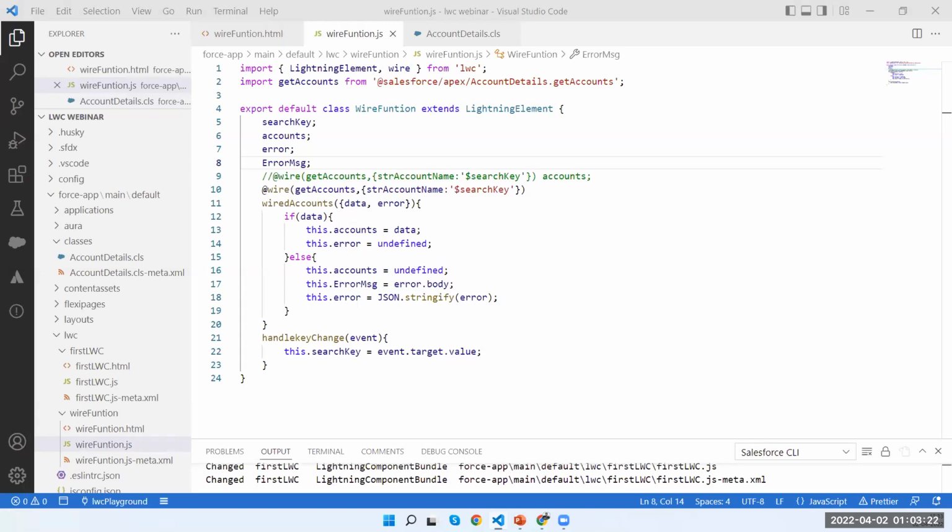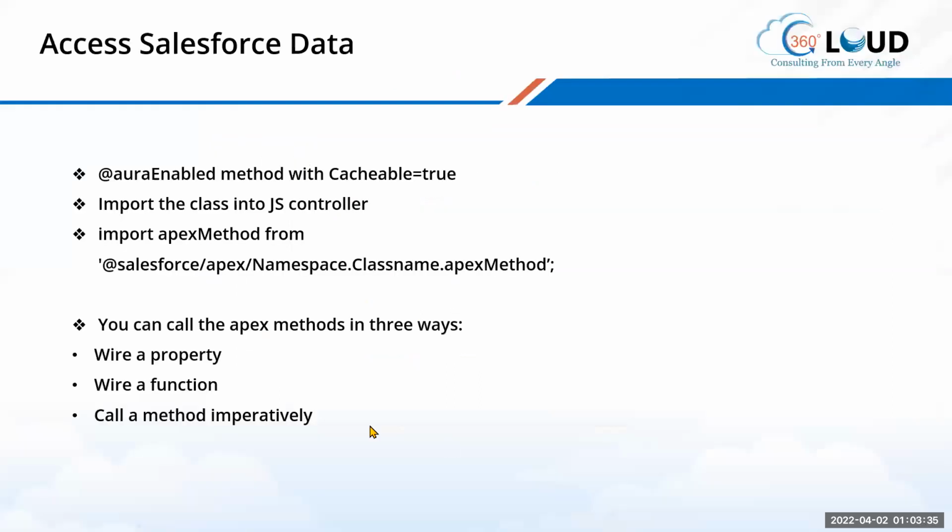No, what I heard is that to do the DML, we have to go another way, right? The imperative way. Yeah, imperative, basically, I will tell you about that. As I told you about the three things: wire a property, wire a function, and call a method imperatively.